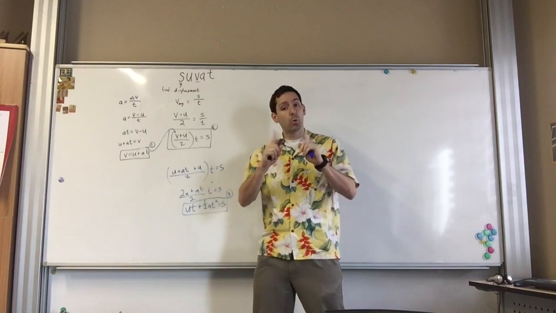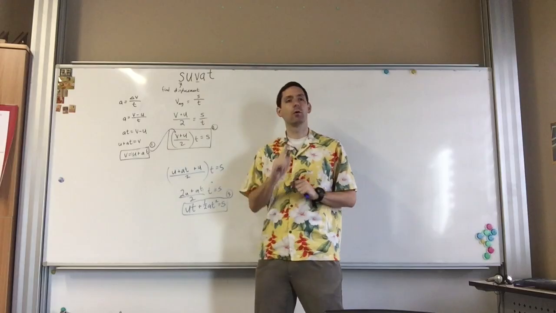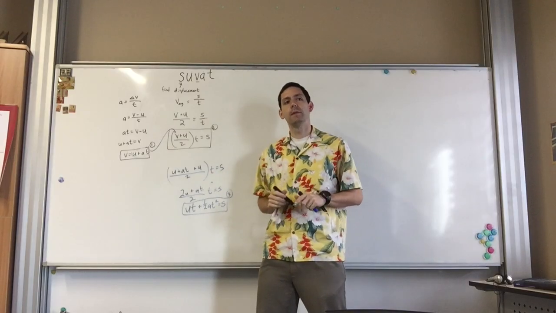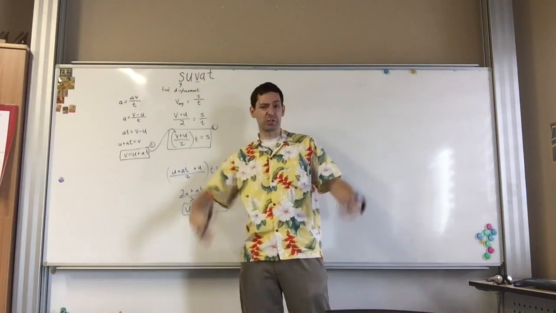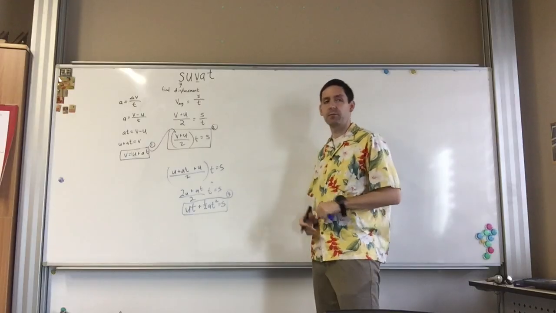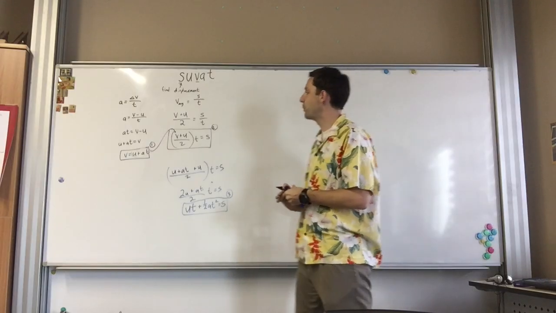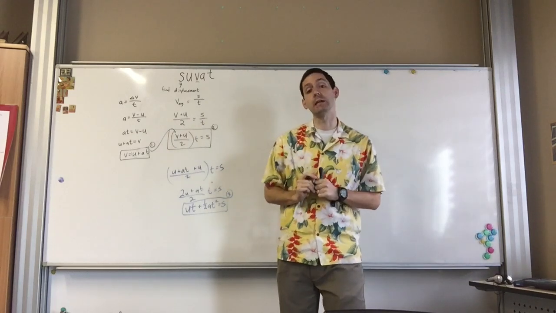All right, one more. We've got 3, and we're looking for one more. So this time, and again, there's no reason why you would ever do this for the fun of it, but you're just understanding where these things are coming from, we're going to go back to our v equals u plus at, and we're going to solve for t.